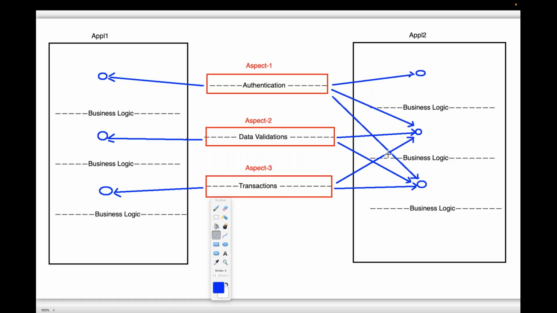Understand what I'm telling. Next one is aspects, that means authentication is required at all join points in application 1. Now data validations is required for the first join point and for the last join point. Aspect orientation, that means transactions is required for the second join point and for the third join point.